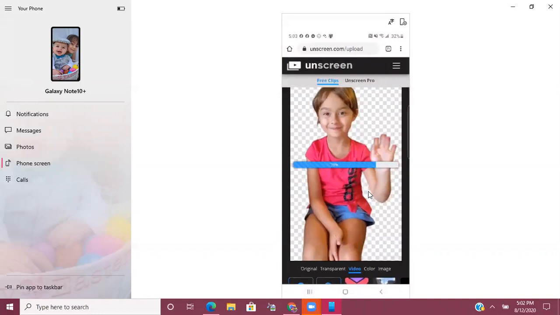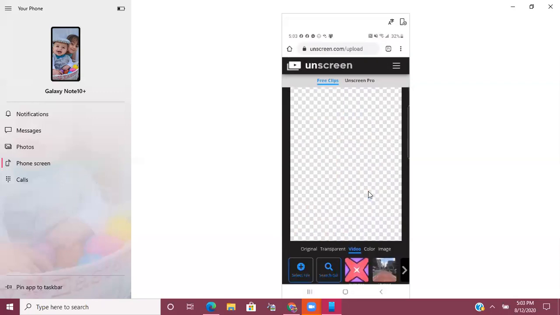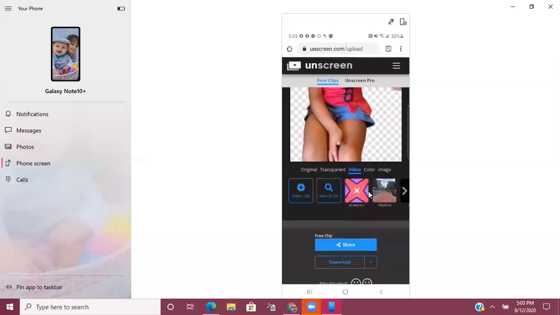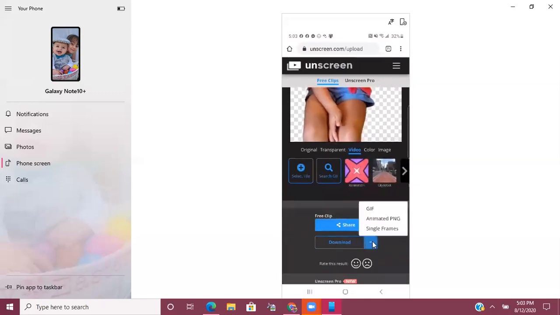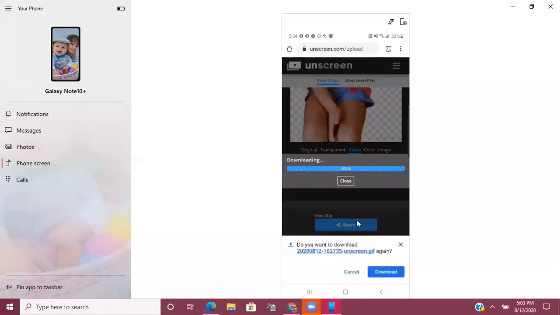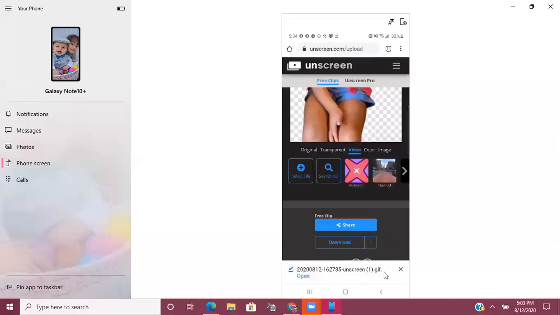I'm going to start to scroll down a little bit as this finishes loading. Just finishing up. 100%, there you go. And there's my little Rosalie, she's waving to everybody. Then from here, I'm just going to come to download, hit that little triangle for the drop-down menu, and select GIF. Compositing and encoding, none of that really matters because it's just going to be saved to your phone. And there it goes. So it's on my phone, perfect, not a problem.